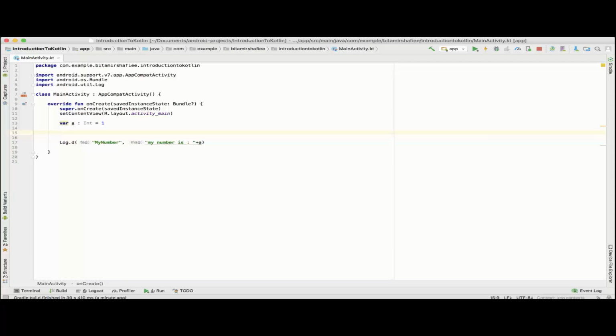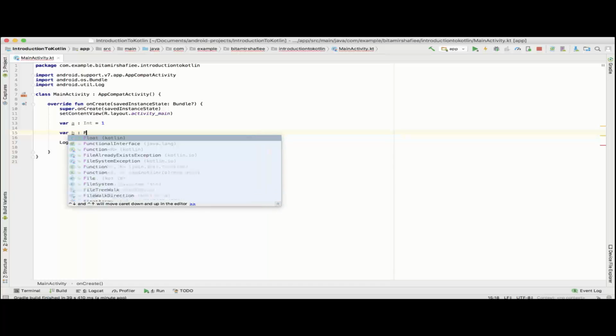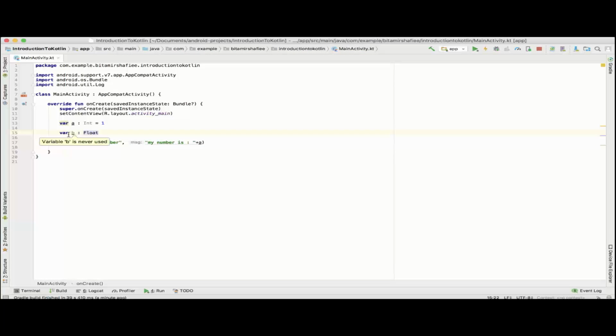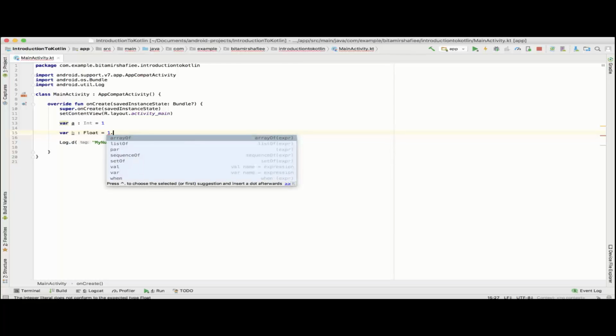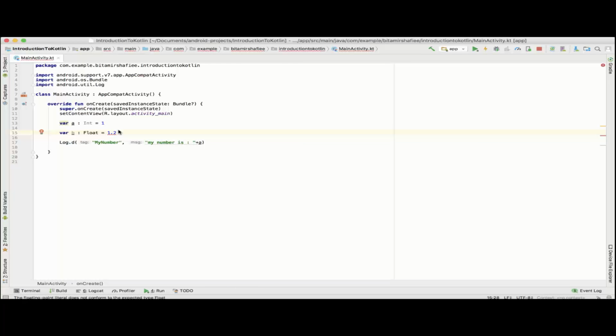Let's close the Logcat. Here I can define a variable b, and this time of type, for example, Float. Let's initialize it to 1.2, but don't forget to use f after the number. So it means that variable b is of type Float.